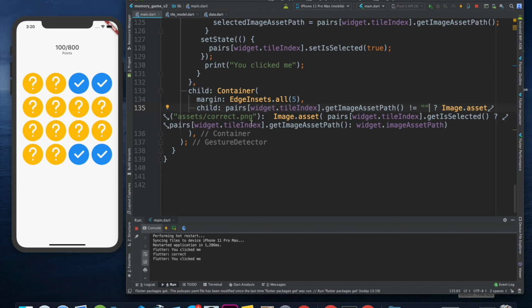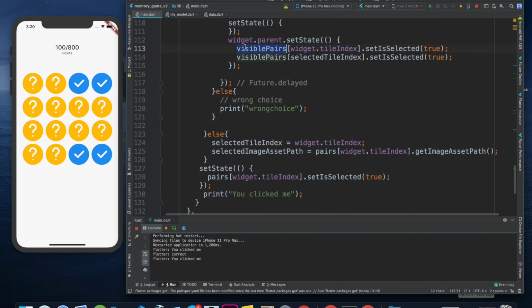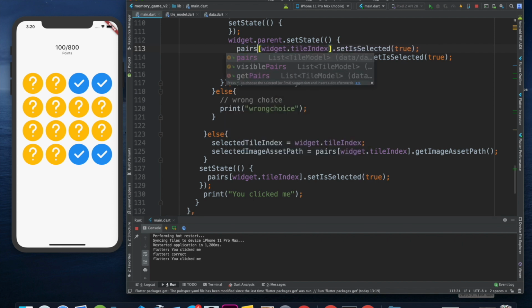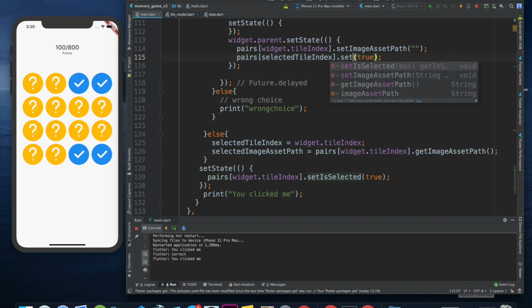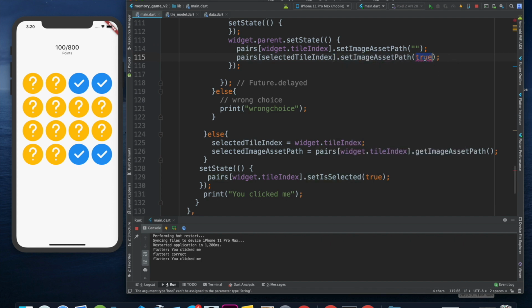Okay, so we are saying that if this image asset path is not equal to this, then show all this stuff. If it is equal to this, then over here we will basically say pairs, set image asset path to nothing, and similarly we will set image asset path to nothing.